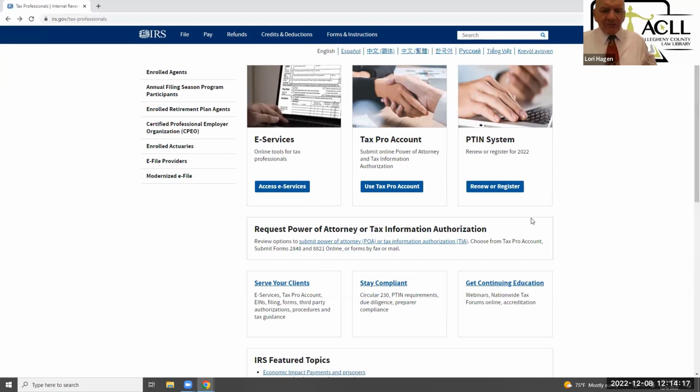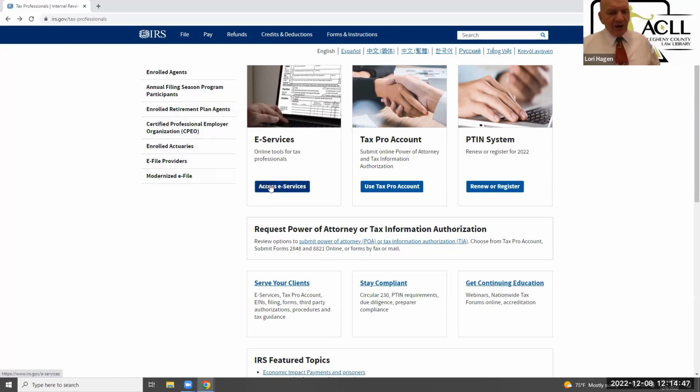look and find information. People that do tax returns may have to get a PTIN for electronic filing and other items. But one of the things that I'm going to go to today, in fact, you can see whether you're an enrolled agent, you can be an enrolled retirement plan agent, actuaries. One of the people on our staff today is Brad Barlow. He's an actuary that does retirement plans.